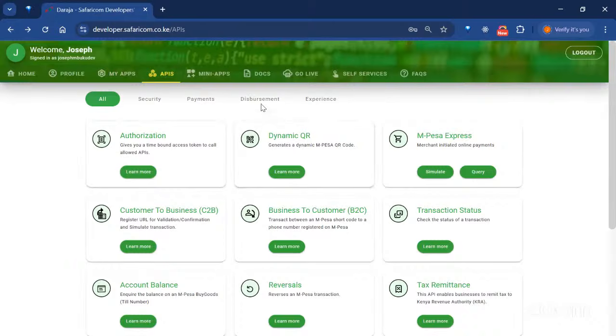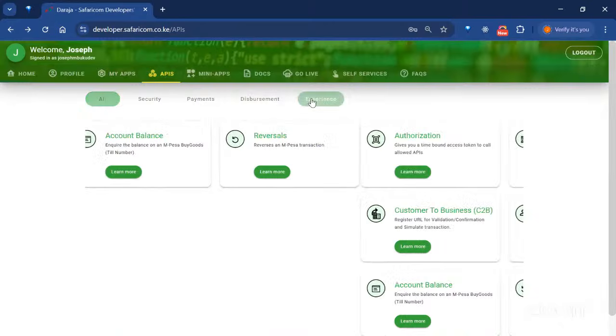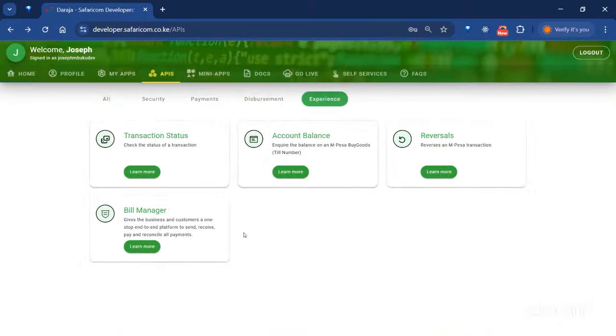So you can be confirming, if people are paying, check if the balance is increasing. Then you can also check transaction status, if a particular customer has made a payment, you can check the status of that. And if the user wants their money back, you can also integrate reversals. So those are some of the things that you can use hand in hand with the C2B pay bill.